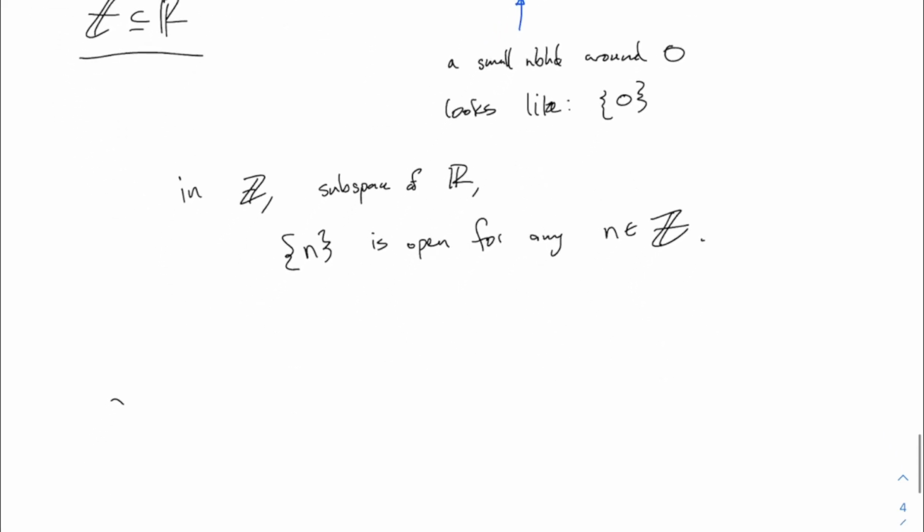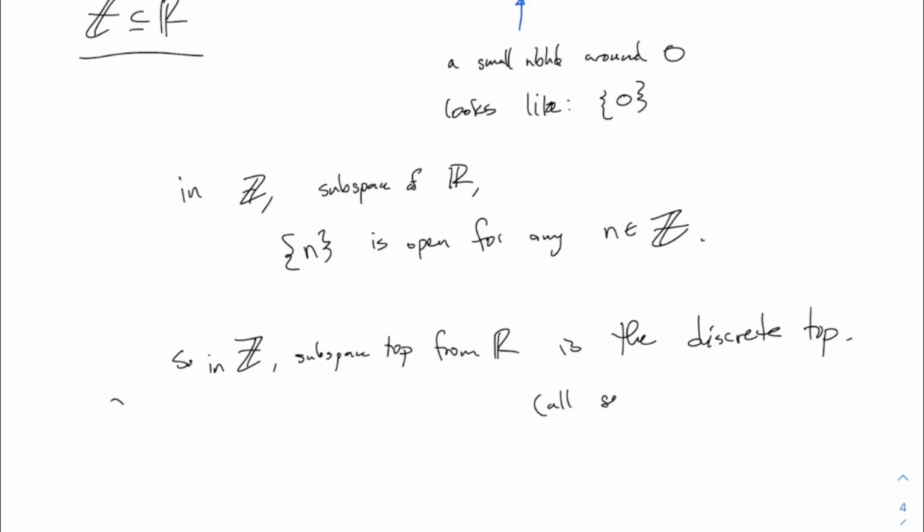All right, so the conclusion is, Z with the subspace topology, in Z, the subspace topology from R is the discrete topology. Remember, this means all sets are open. And this is regarded as sort of uninteresting, because if every set is an open set, then there's really not a lot that you can say. Everything interesting in topology is about which sets are open versus which sets are not open. But if everything is open, then there's nothing really for you to say about your set, topologically speaking. So this is why we usually don't talk about Z in topology, because Z as a subspace of R gets the discrete topology, and that makes it completely uninteresting as a topological space.